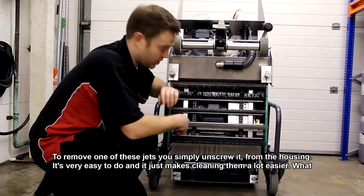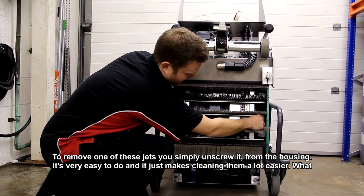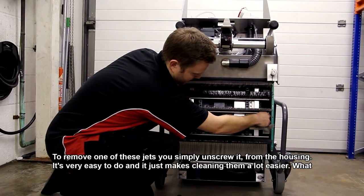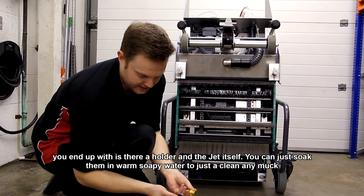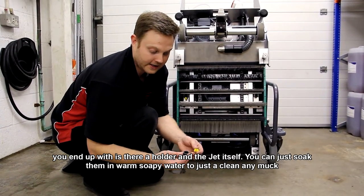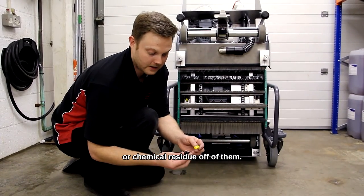To remove one of these jets, you simply unscrew it from the housing. It's very easy to do, and it just makes cleaning them a lot easier. And what you end up with is the holder and the jet itself. These jets, you can just soak them in warm, soapy water just to clean any sort of muck or chemical residue off of them. And then they're good to put back in the machine.